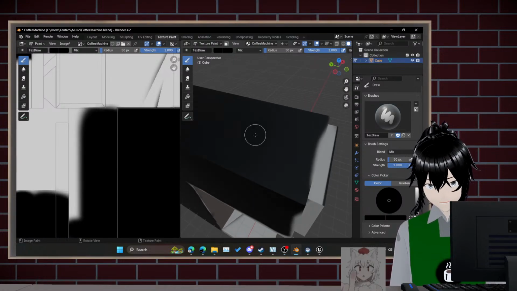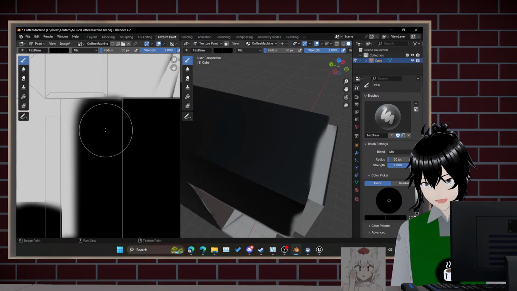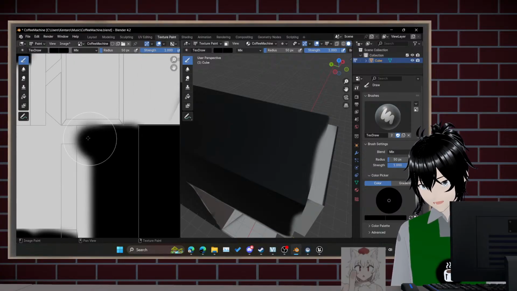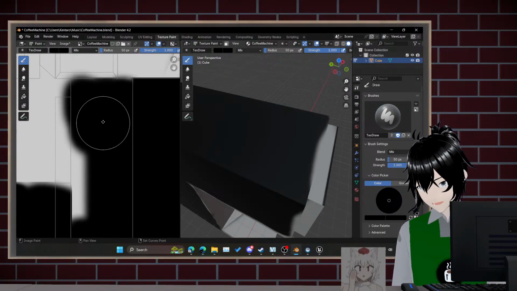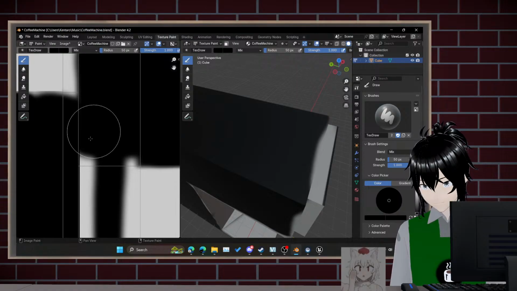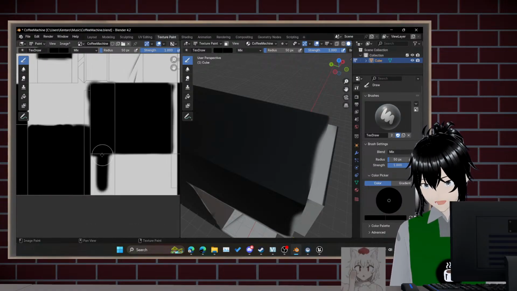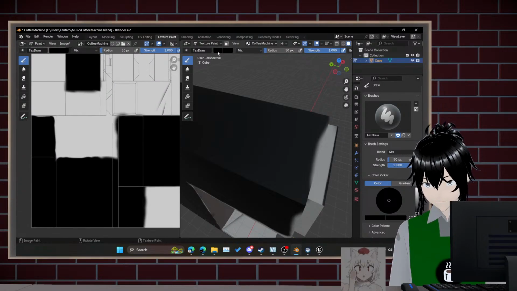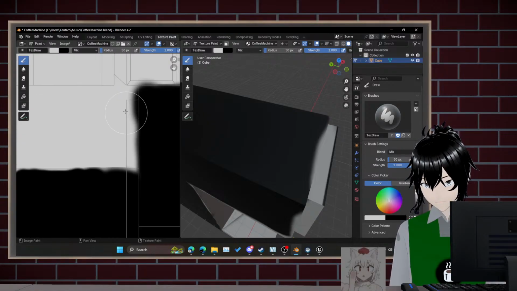I have a drawing pad. I use it from time to time. I don't use it when I should be using it, and that's my issue. I could plug it in right now too, but it's on the other side of the room, and I don't want to get up right this second. Especially since the quality of the texture is not a priority of mine. I just want to get the idea across, and then from there, put it in the game and get the functionality up and running.